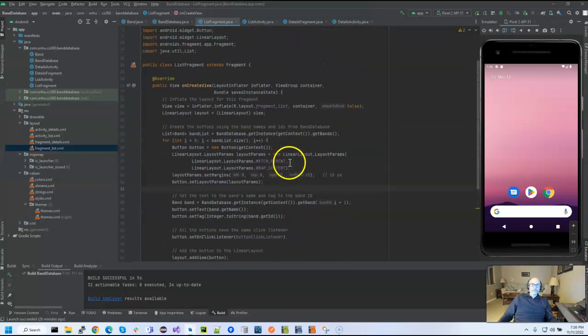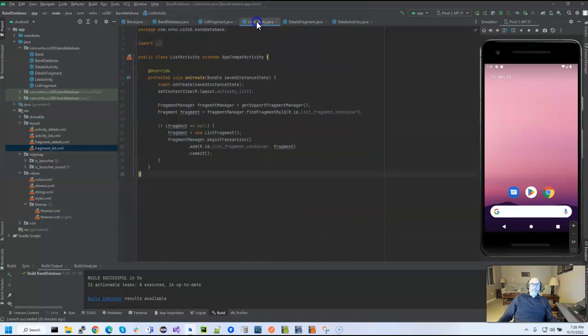So then we go into the list activity, and in here you can see that on its onCreate we create the activity list view. We get a reference to the fragment manager, and then we find the list fragment by ID.